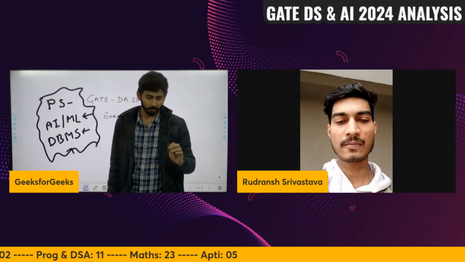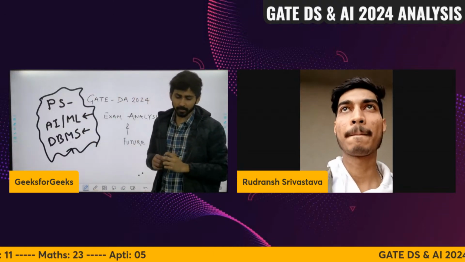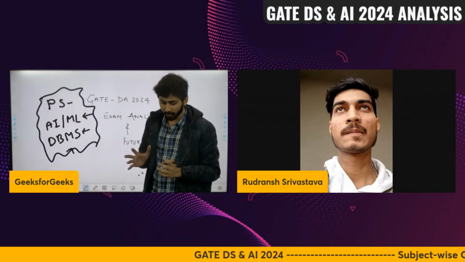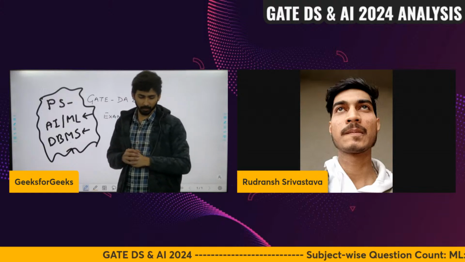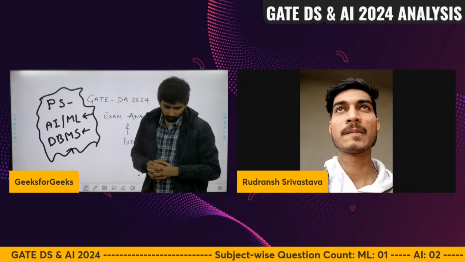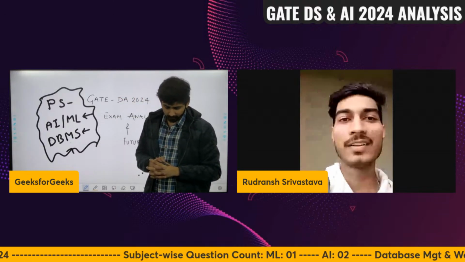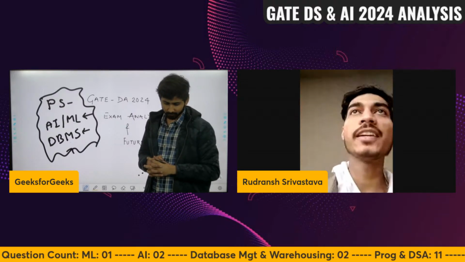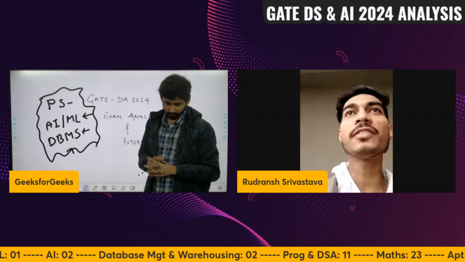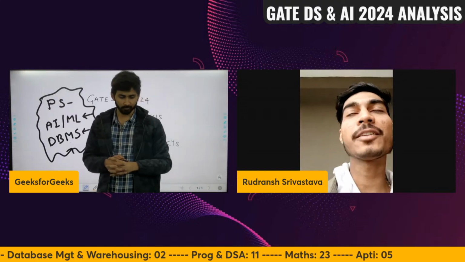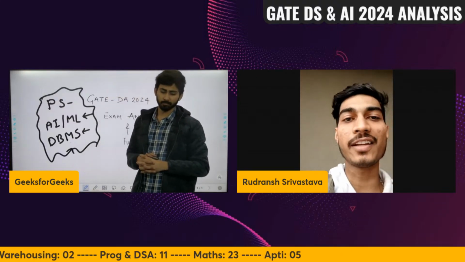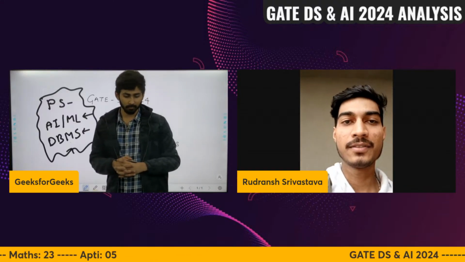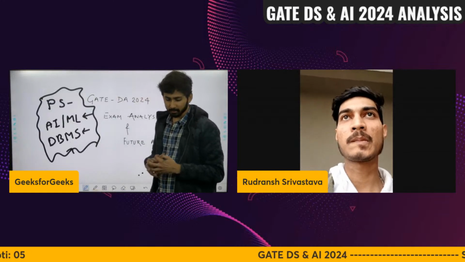So tell me, Rudransh, what was the environment over there? How many students did you see in the examination hall? Was it much crowded, or were the students not that much engaged? At this time, a very big amount of people come and appear in the GATE examination. My center was in Ghaziabad, and I didn't expect that many people to come, but a huge number of people have come to appear in the data science paper. Okay, so the field is majorly booming over here.